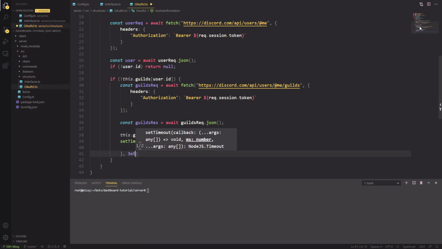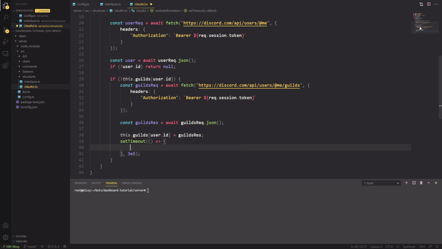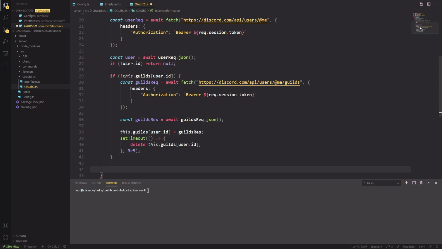So there's a bit of a refresh. So delete this.guilds user.id. And now what we want to do, I've lost track of where we are. Alright, so it should be this one here, yeah.